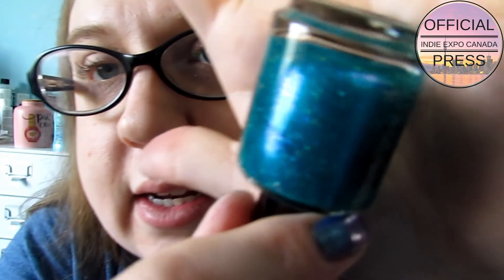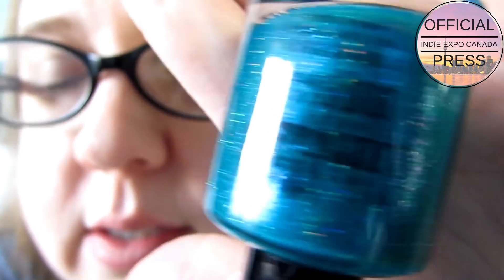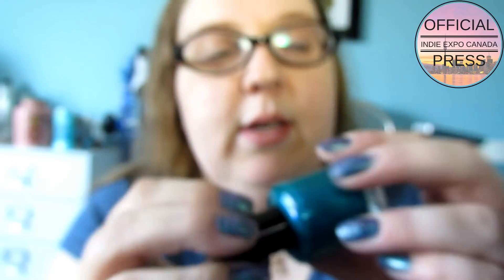And the very last one in here is the Girly Bits one. I have seen this one because she also had it on the table. It is definitely my color. This is called Very Important Polish IEC 2018 - just look at that, that is my type of color. Gorgeous.